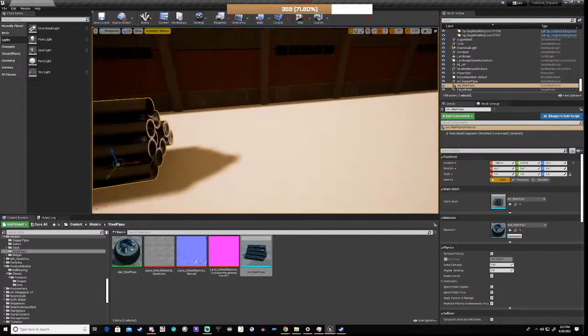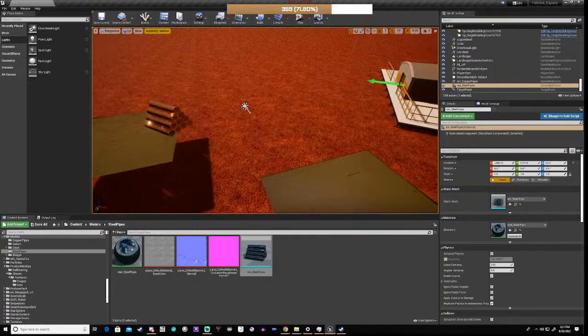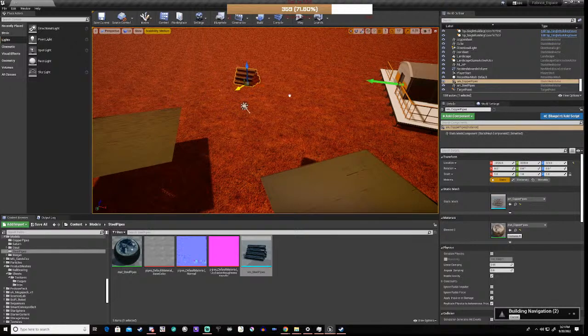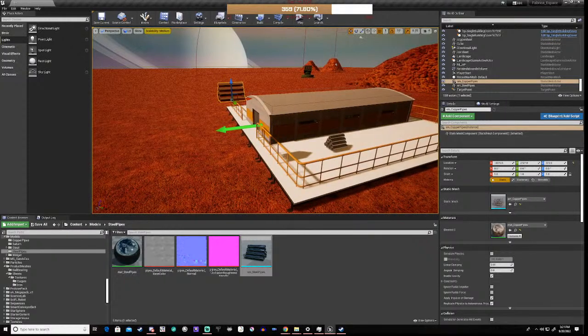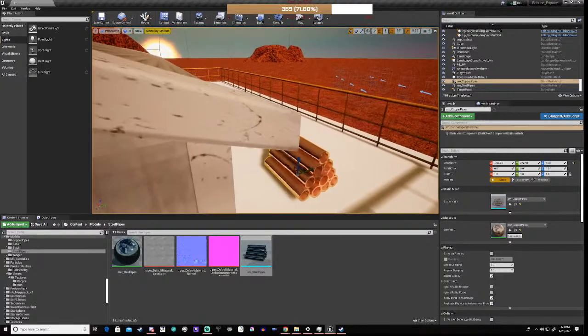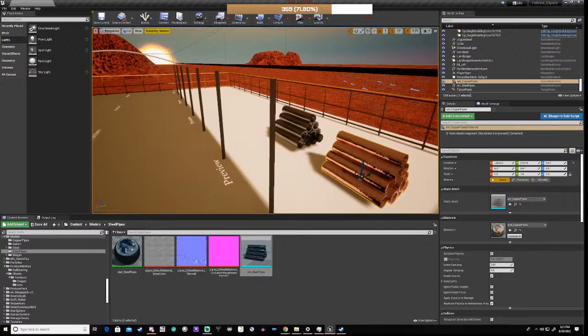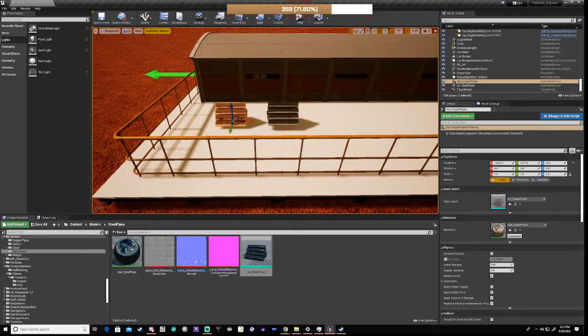And if we map this along with our copper pipes, then we can see the difference between them there.